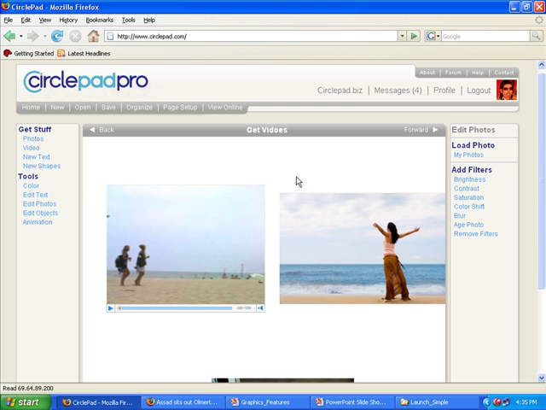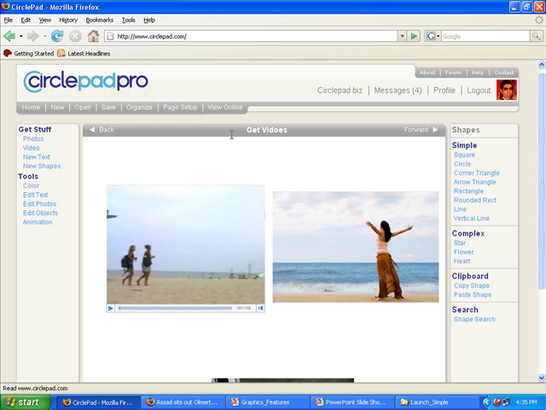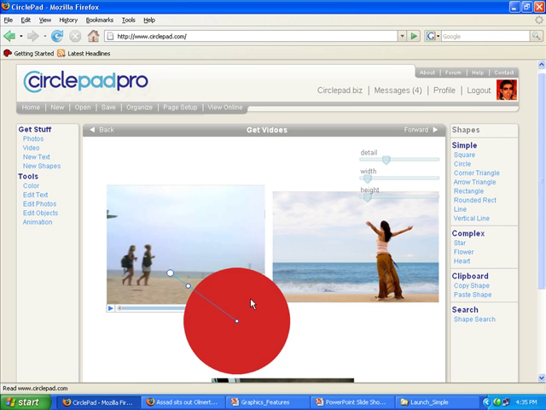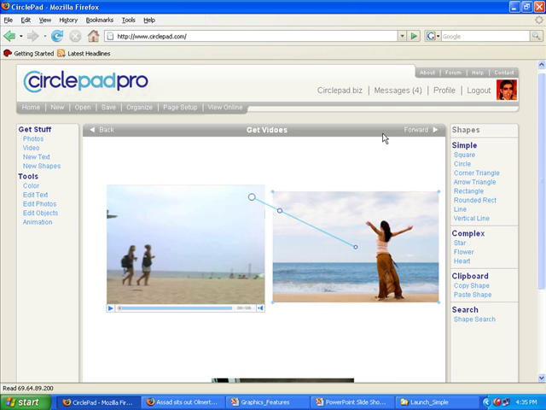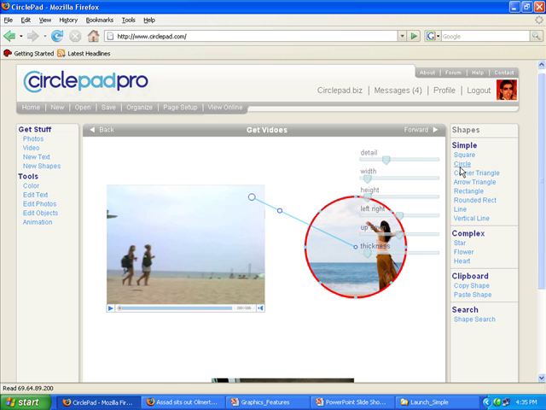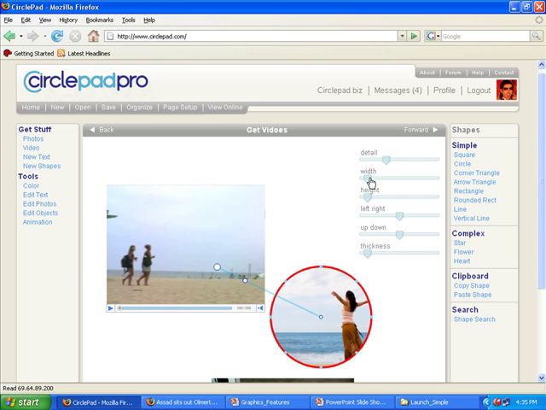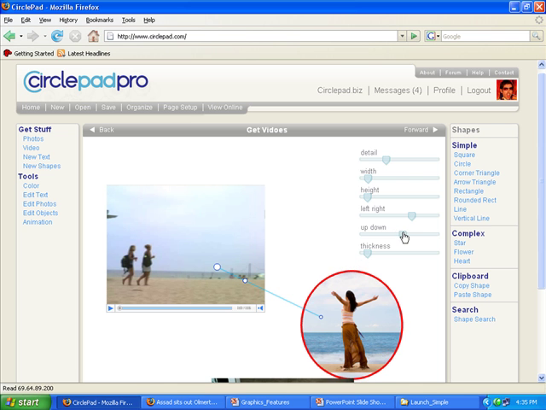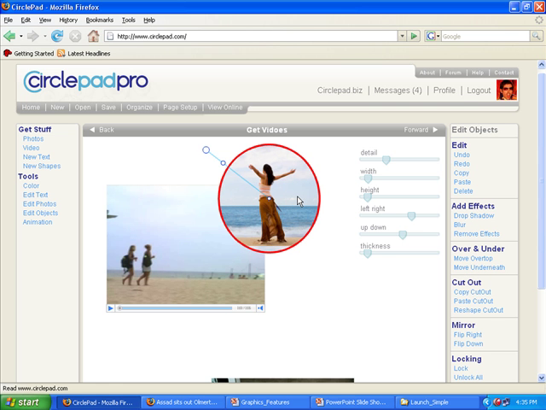The other thing that we can do if we want to crop the shape of a photo or some video is we can just use get shape. So if I click on new shape here and I get a circle, if nothing is selected, it will get a circle, and then I can move that around and change this however I want it. If I do it on the photo and I say get circle, then it puts the circle on the photo, and then I can change the width of this circle, move the circle to the left, to the right, up and down, and I can get a totally different look than I could from a rectangular photo.